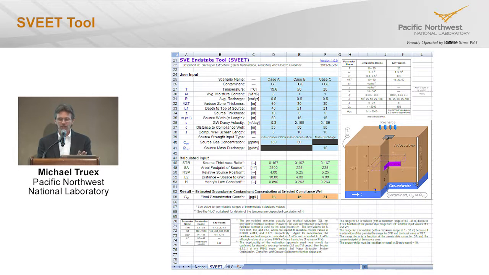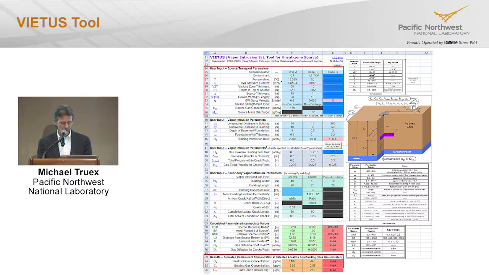This is just a screenshot, and you'll see this more later today. The companion tool I talked about, the VETIS tool, where these red squares are, is basically exactly the same as the SVEET tool. Same guts behind it, same simulation behind it, but instead of providing a groundwater concentration, it provides you a gas phase concentration at a selected location. There are a couple of differences we'll talk about as we go on, but basically the engine behind it is the same, so you'll know how that works.